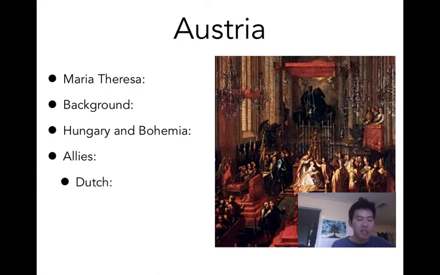and her other countries that she finds alliances with is the Dutch, and the Dutch, they are anti-French because if we kind of remember that Louis XIV and all of his wars, right, he had a desire to take the Spanish Netherlands, which are now the Austrian Netherlands in the War of the Spanish Succession. The Dutch are now involved. Okay, so Great Britain, they've always been anti-French, rivalry and stuff. So the rulers were Hanoverian, the House of Hanover, and Hanover is this territory in Germany, and they had a fear of the growing Prussian dominance, that they would take over Hanover. Okay, so that's one thing because the kings of England, of Great Britain, are from the House of Hanover in Germany.